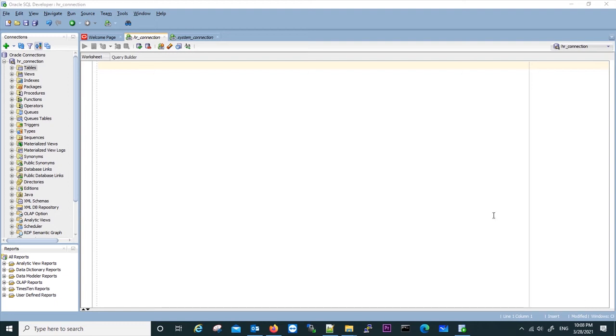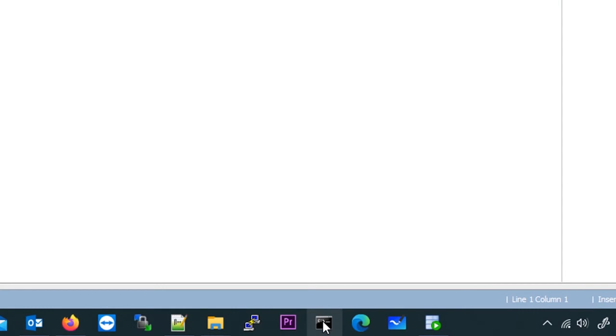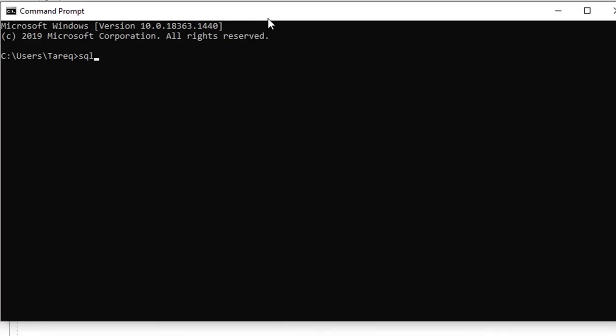To connect to the database using SQL Plus, we can click on CMD prompt, and here we can just type SQL Plus and then the database username that will be used to connect to the database, which in our case we can use, for example, system user / the password of the system user, which in our case is Oracle, and then the IP or the host name of the database server. In our case our database exists on our PC, so we can put here localhost : the listener port, which in our case is 1521 / and the database service name, which in our case is XEPDB1, and click enter.